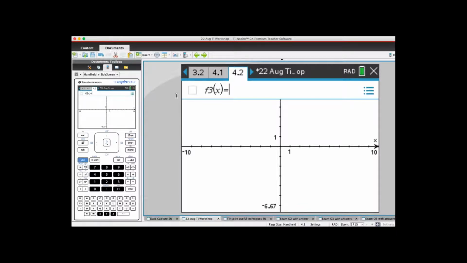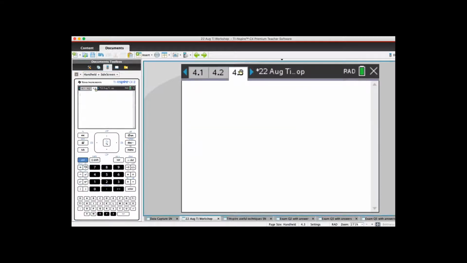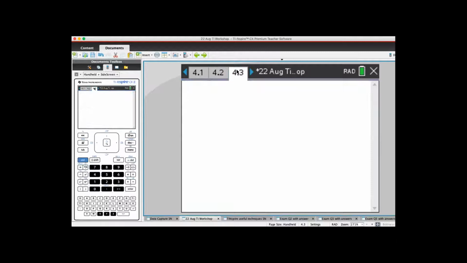And I am going to go back here and add another page. Okay, and I'm going to have a calculator page. So my intention here is to show you how the 4.3 and the 4.2 are linked. And in an effort to demonstrate that, I'm going to show you, okay? So let's now define two functions, all right? I'm going to define a function. So all functions, you can define them. This is one other tool that I'm going to show you.